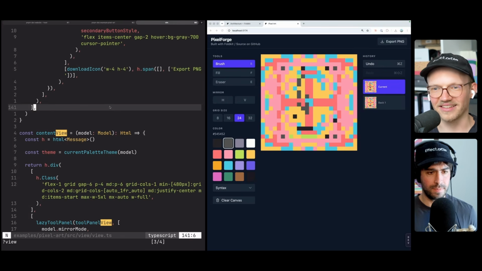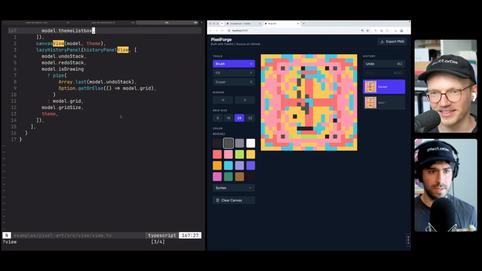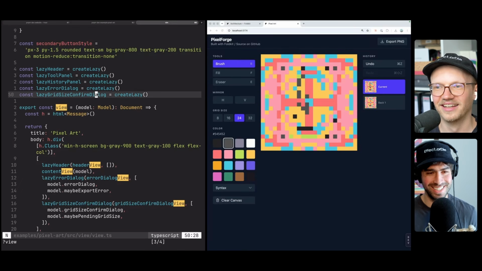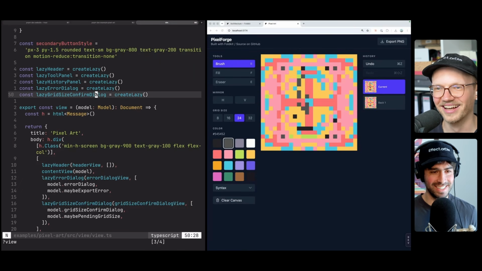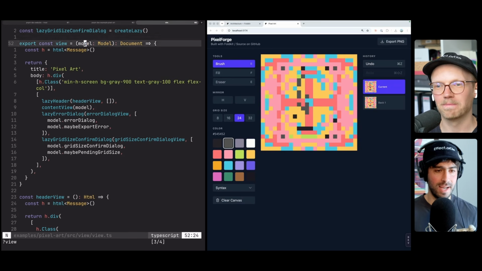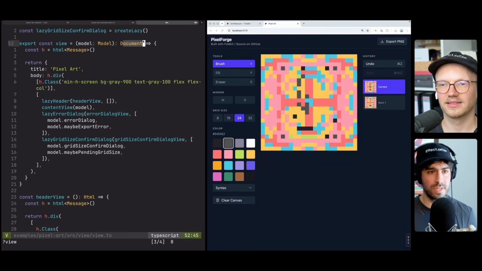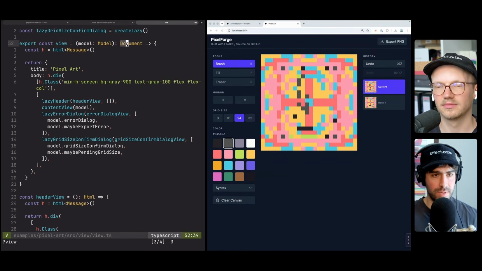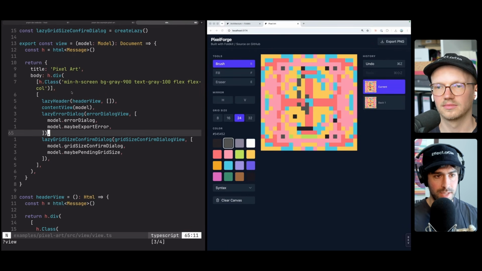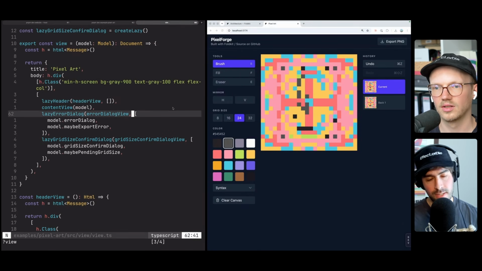So how does that look? And this is where we're introducing a trigger warning. We're not looking at JSX here. Yeah, it's not JSX. Okay. So this is the top level view in Foldkit. View takes a model, returns a document. So this includes the title and then also the actual body content, which you can see here.